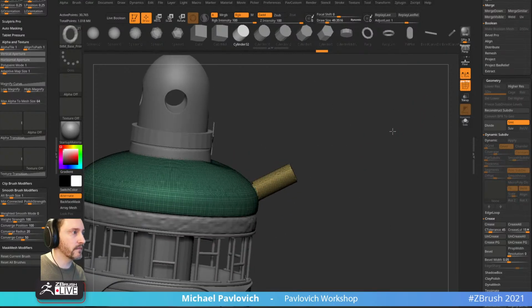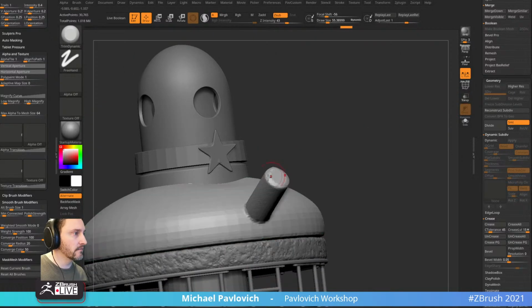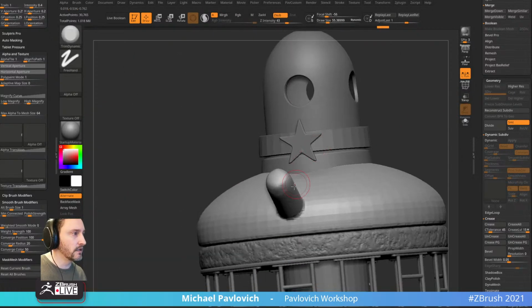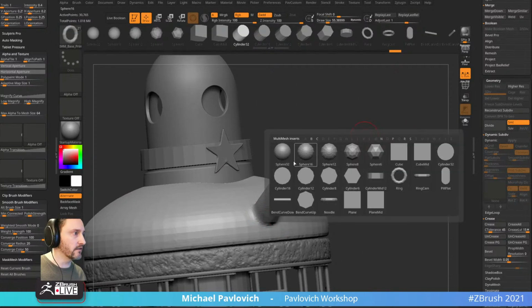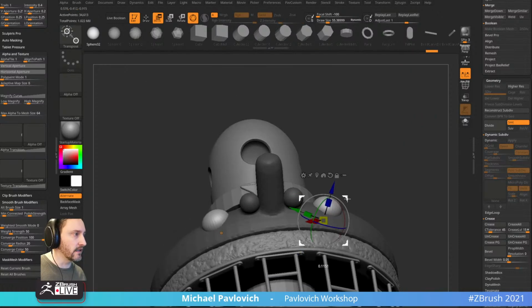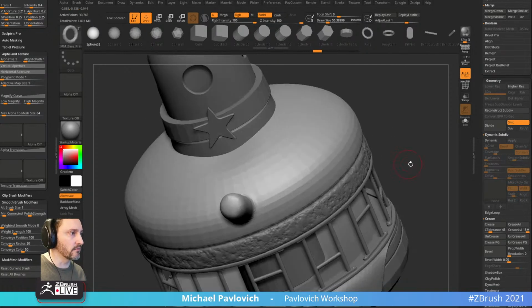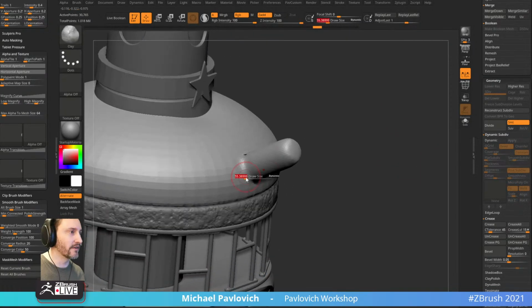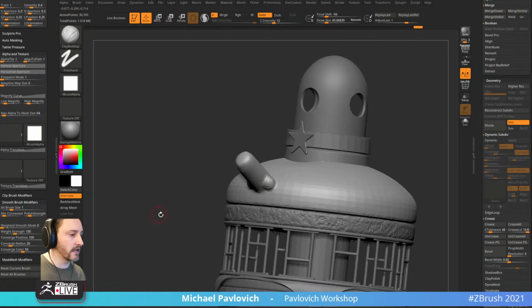There we go. And if we want to round this out, just trim dynamic along here, smooth here. And then you could add primitives in here. You can just go in here and add a sphere here and add a sphere here, and scale these down and plop them in there if you want to. Or you can just, boy, that looks bad. Or you can just go in here with your clay brush and maybe use clay buildup and just add a nostril here on the side, and then also on the cheeks.